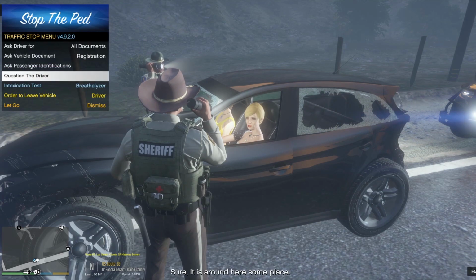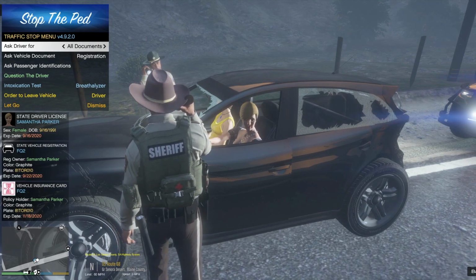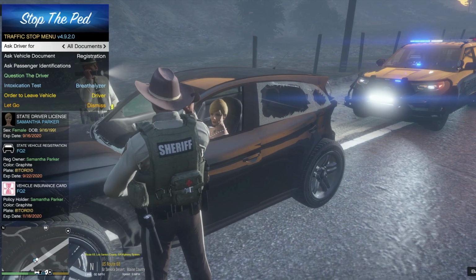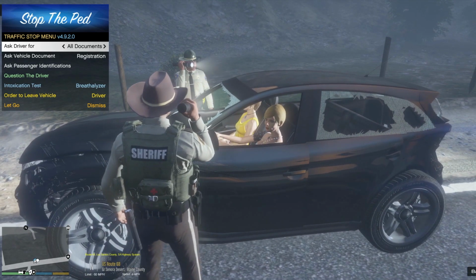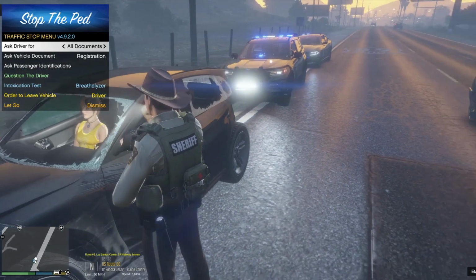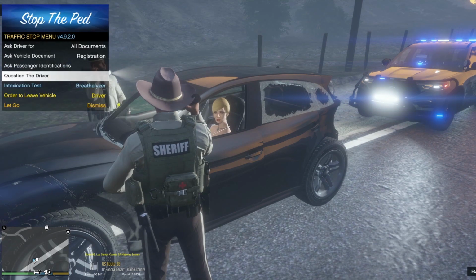Sure, it's around here someplace. All right, well, let's have at it. See, here we go. Samantha Parker. So, this is a case of, and now, unfortunately, I installed Traffic Policer because that would override Stop the Ped. I actually thought I narrowed down the cause of this issue, but apparently I have not. So, what we have here is a case of the owner in their own stolen vehicle, and as a result, there's nothing I can really do. I mean, if you're on the vehicle registration and I'm assuming you're driving your own car, and I know if I ask them about the stolen vehicles, they're probably going to say something akin to the fact that the vehicle belongs to someone else, and we know that is not true.